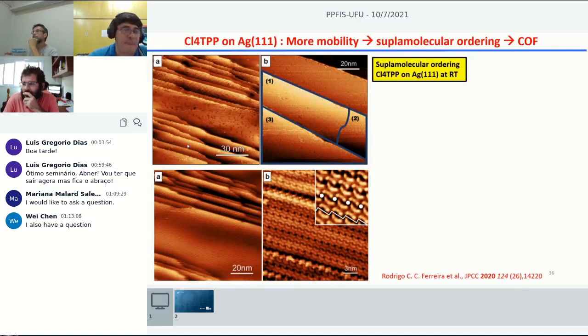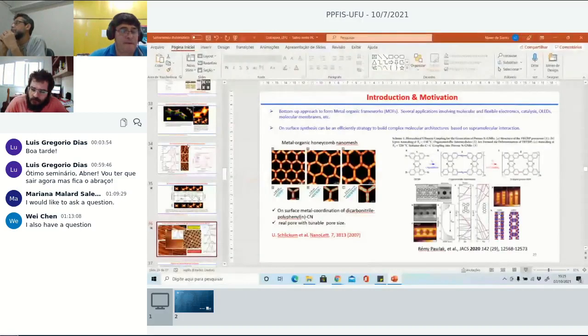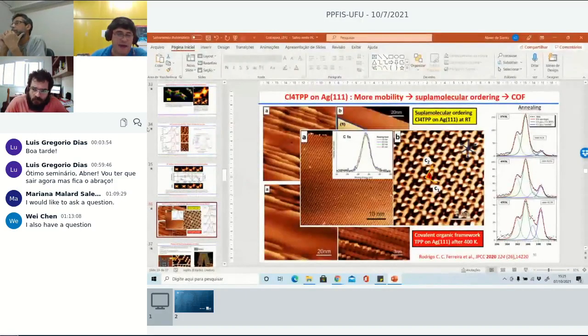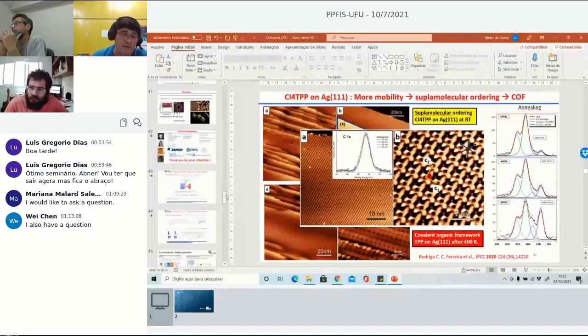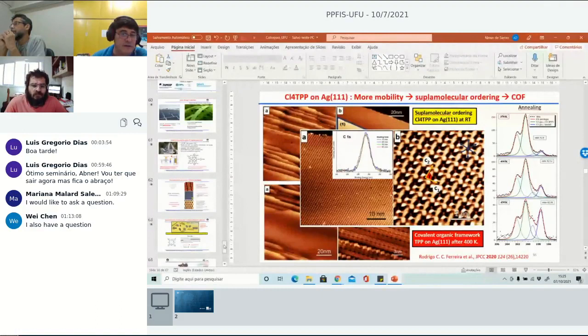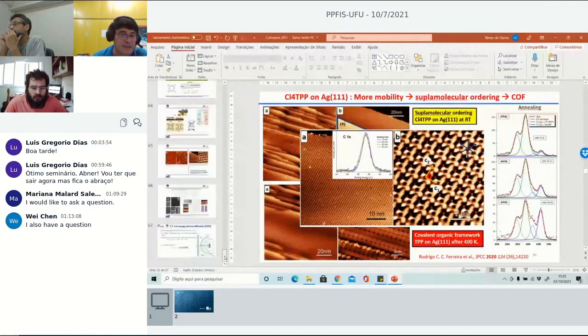So this is very nice, because this is probably what Mariana also had in mind, that we have been working on lately. So my question is, can you do the same thing on graphene or any 2D materials to create this kind of non-symmorphic pattern in a purely 2D system? Yeah, let me see if I have. In fact, we have. I decided to not present it because it's too much. Let me see here.